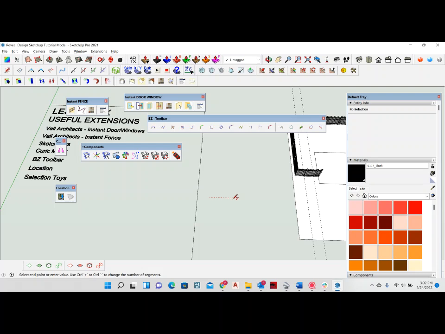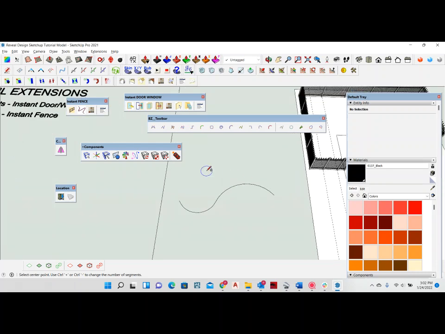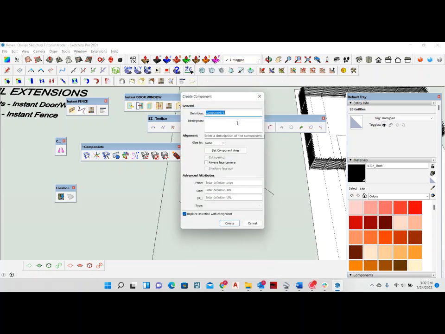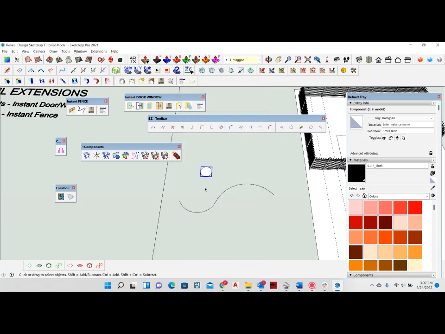And what I'll do is just make a couple arcs just to show you how that can look. And we need to make a couple components. So imagine these were bushes. So we're going to go right click and we're going to make a component. I'm going to call this one small bush. All right. So now what we want to do is click on this line, select both of these, and then copy a component along, and it'll tell you at the bottom left here, copy a component along that selected path.